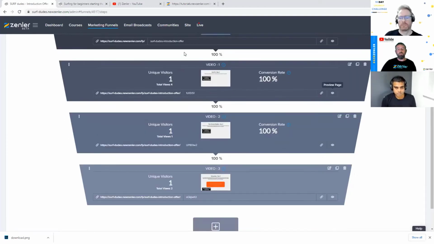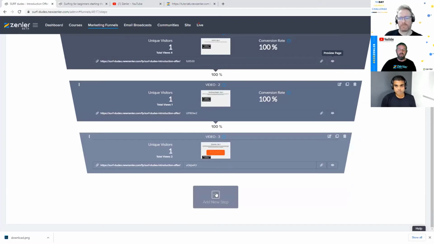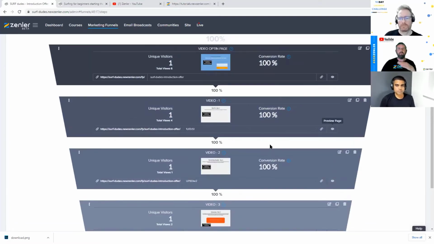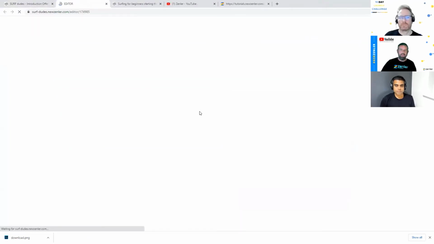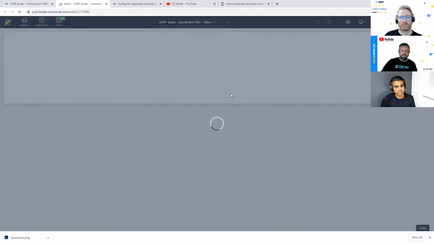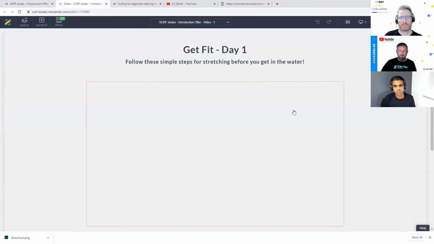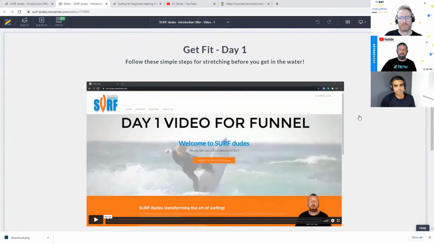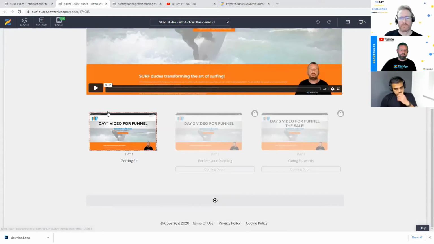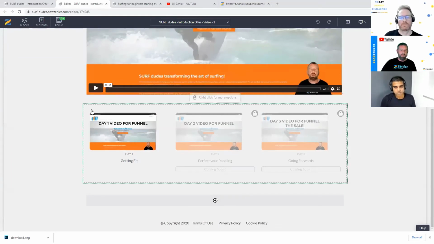So as well as deleting out, you can also add a new step. So you've got this ability of being able to take content away, add content in. If I just go into the edit step here for this first day video that's released, you can see I can put extra videos in there and I can delete the content out of it as well. Yeah, you can also reorder the steps as well. Absolutely, yes.